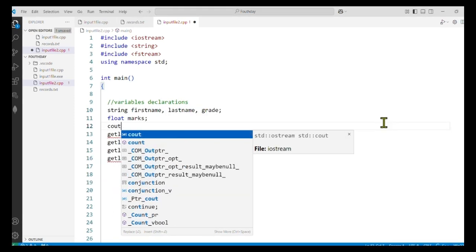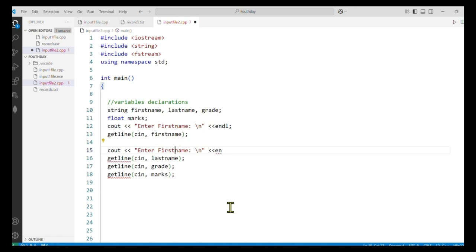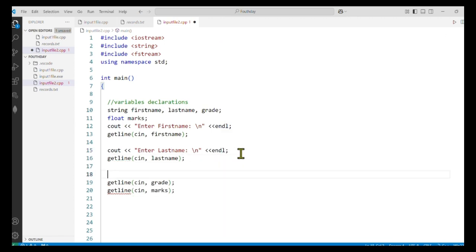So here I'm requesting the user to enter the first name, and then I will write cout for the last name. I'm just going to copy paste here and change first name to last name. endl. Then cout for the grade I will do.